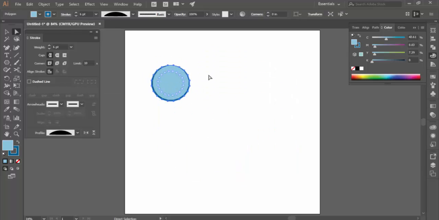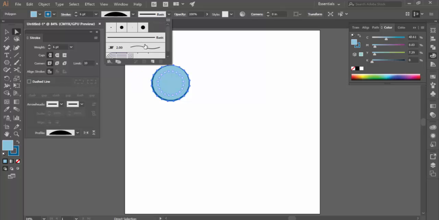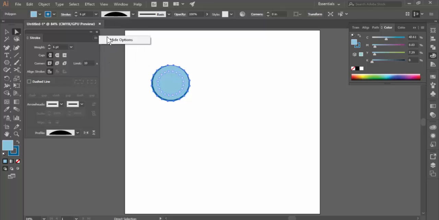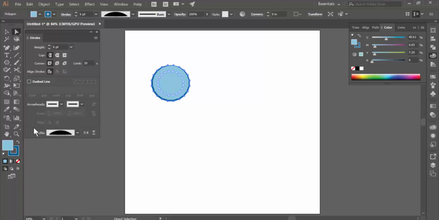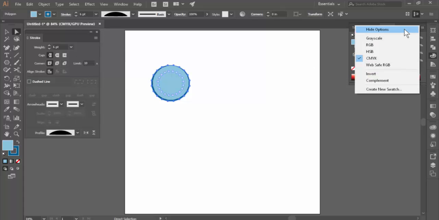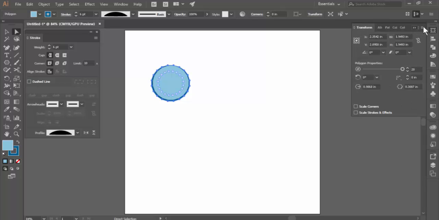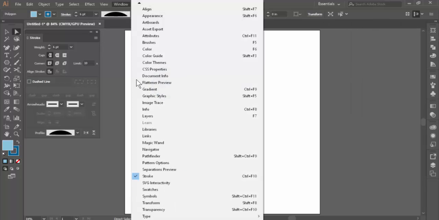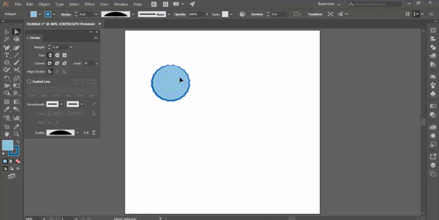All right. But a lot of these options are up here too. So you see we have options here. We have even more options right here. This is something that isn't down there. You'll also see that you can hide some options. If you only want to see the stroke, you can show options. And this will be consistent across all of these palettes where they have different options that you can show or change. So you'll see the little button at the top there. So if you're not seeing something right away, maybe click on that and see if you can find it. Or obviously check inside here to see if you see what you're trying to get to.